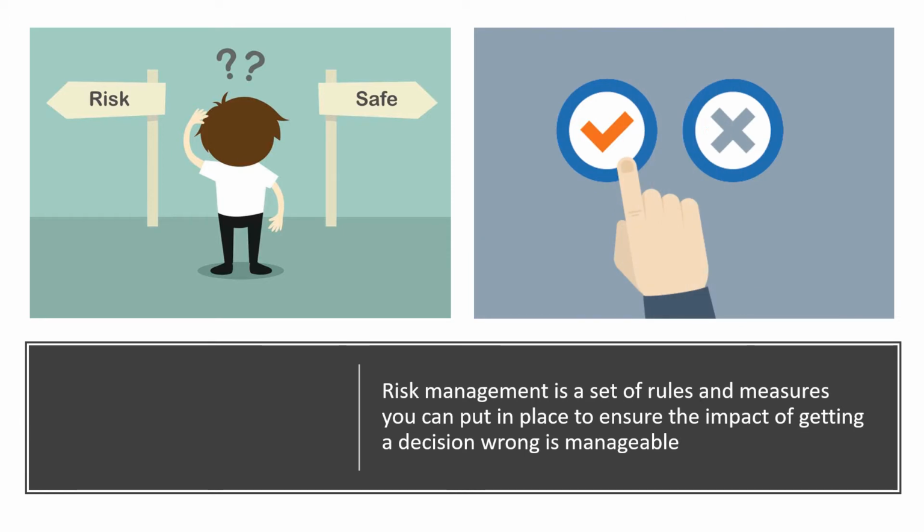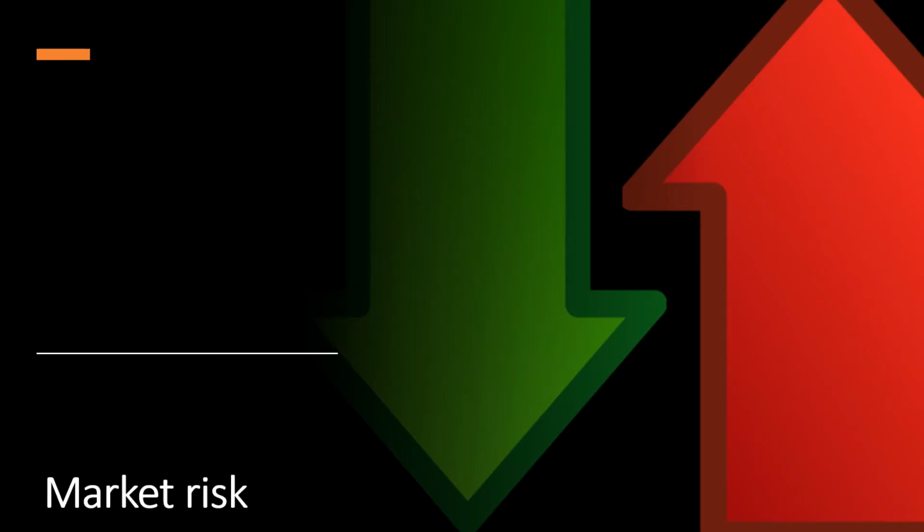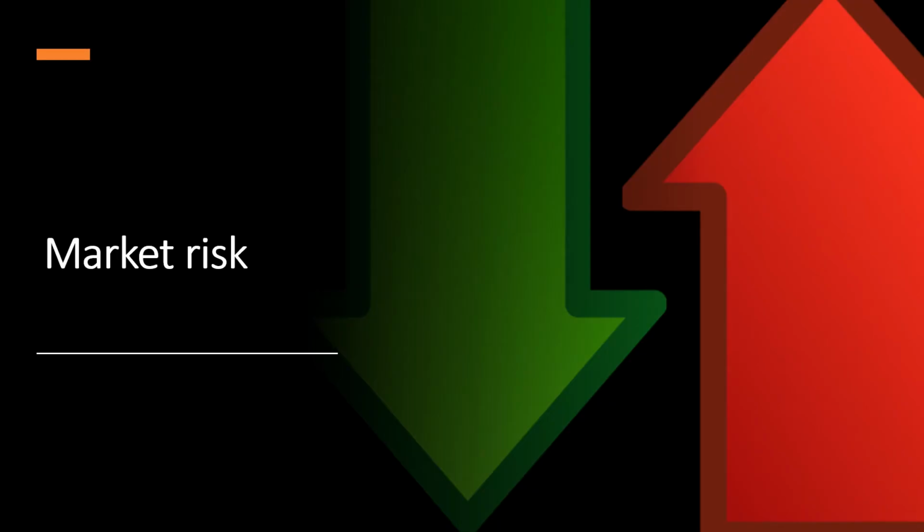In fact, traders with particularly effective risk management strategies can still make money even if they lose more trades than they win. That's because their winning trades are, on average, more profitable than their losses. We'll look into how that works a bit later, but first let's run through the three main types of risk you can come across when trading.